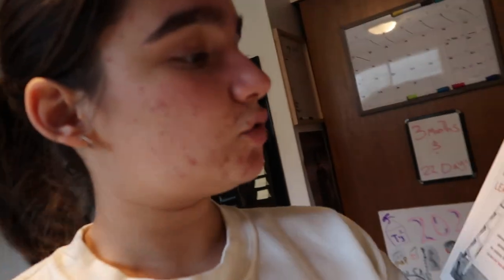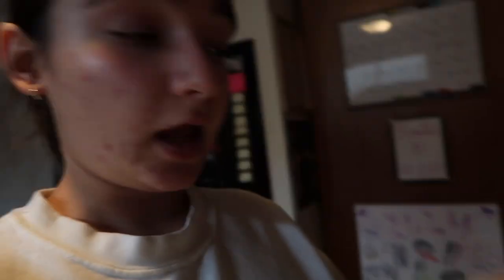Okay, the next step we have to do later — step seven. We're going to read. I feel like when I was doing my Pinterest research, I see all these pictures of the girlies reading. So what we're going to do is I'm going to read a little bit of this book. It is Twyla Tharp's 'The Creative Habit: Learn It and Use It for Life.' I got it for my birthday. I'm excited, I'm getting into the second chapter today, and I want to get to chapter three by the end of the weekend.